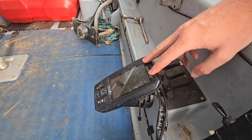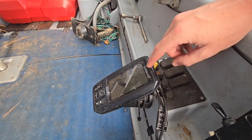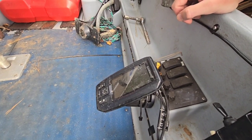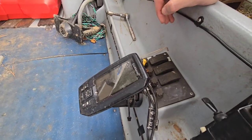And it was on here when I got the boat. But I've been using it and using it and using it. And I really like the little thing, man. It does exactly what I need it to do. Low drainage, out the way. And it does great. I mean, it does absolutely wonderful.